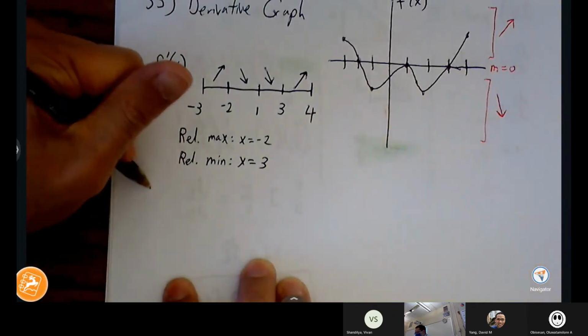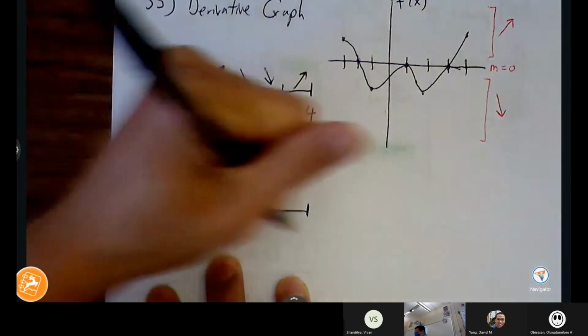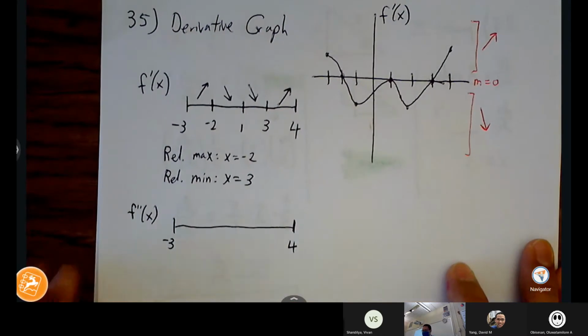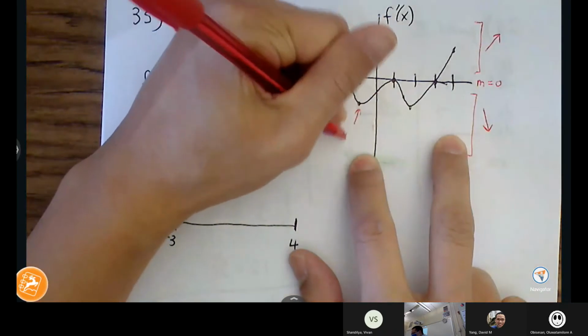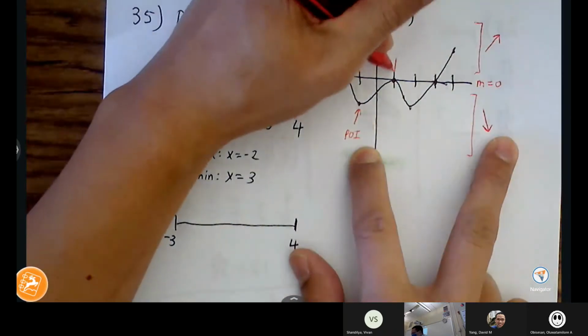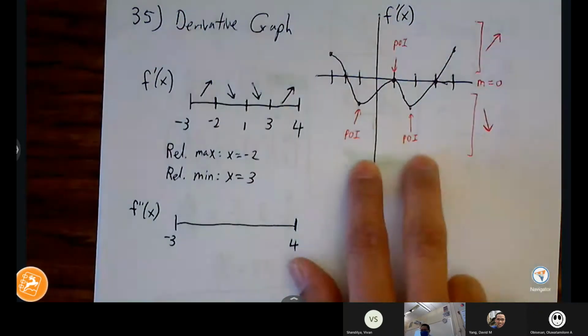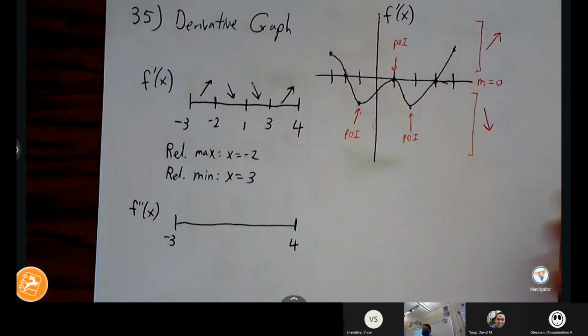We can also gather information about concavity, right? Second derivative sign line, also extending from endpoint to endpoint. But now, how do we find points of inflection to place onto our sign line? Where do we look? Yeah. So points of inflection are going to be the peaks and valleys, the max and mins. This is not how a point of inflection looks on the original graph, but this is how we can spot the points of inflection that are going to exist on the original graph.